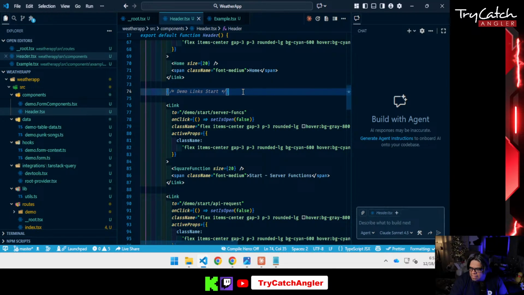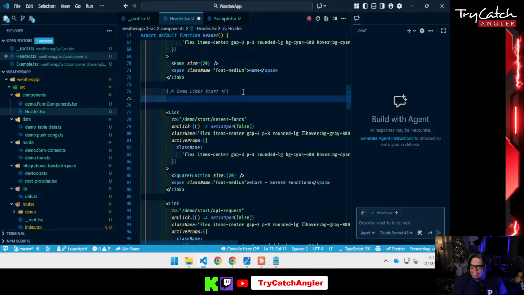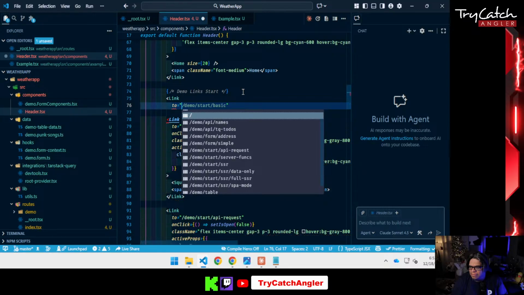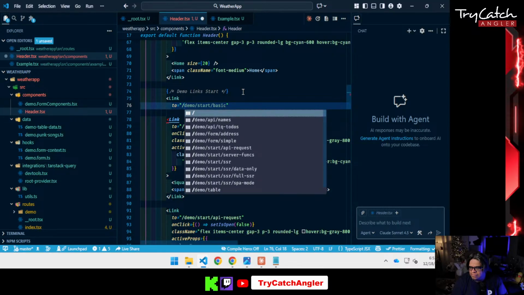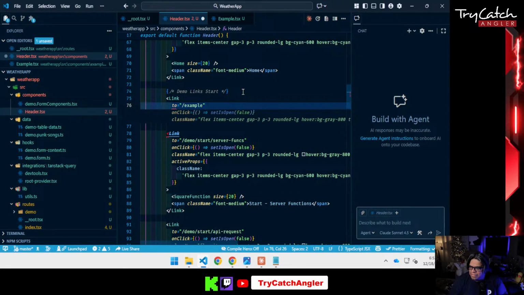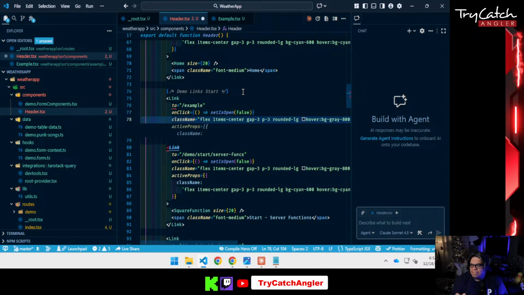Let's add a link. So we're gonna add a link, and we're gonna put in quotes slash example, just as something we can use. On click, that is open false.